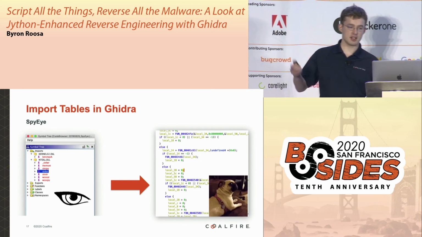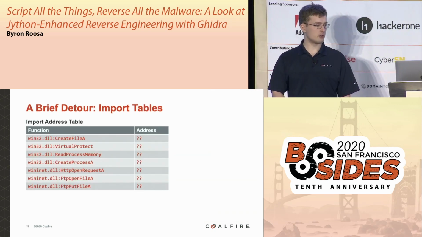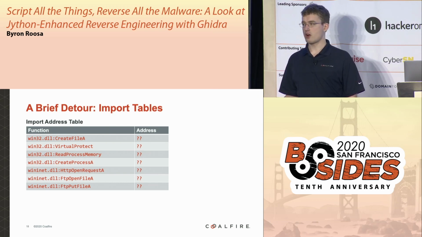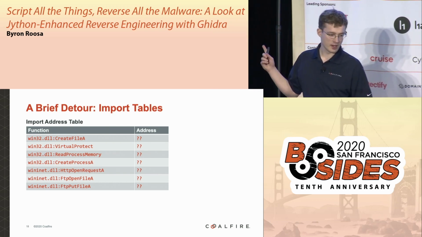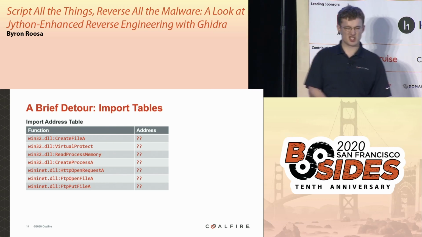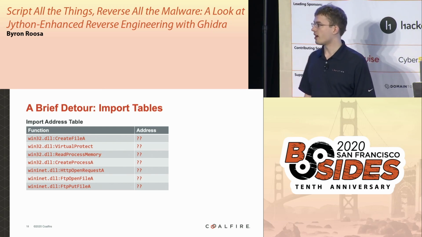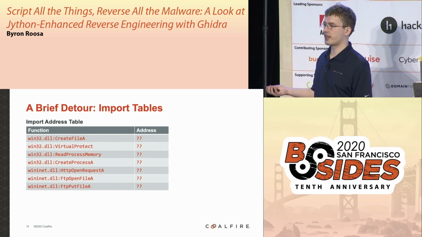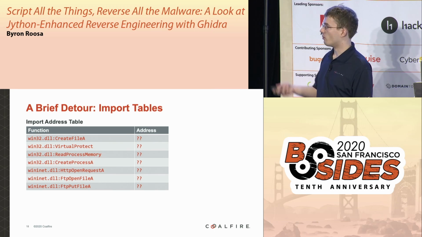All right, so next step is to talk. I want to take a quick detour to go into a little more detail about how import tables work, because it's useful. Here is just an example of what we're dealing with. I like to think of it like a menu at a restaurant. We've got a list here.